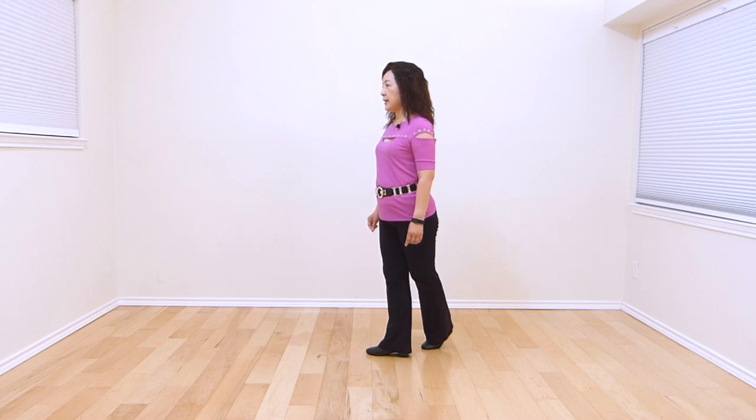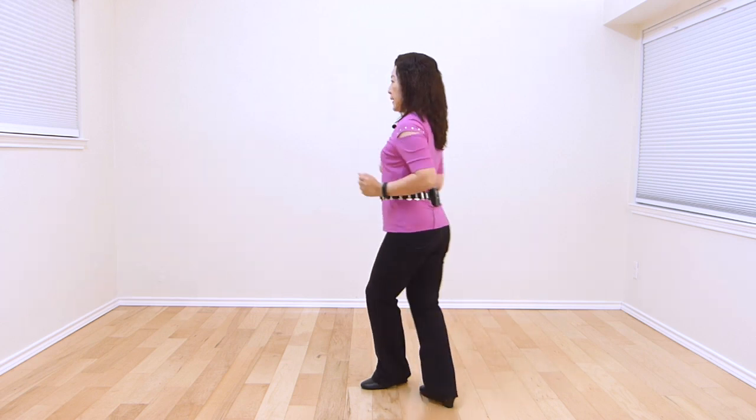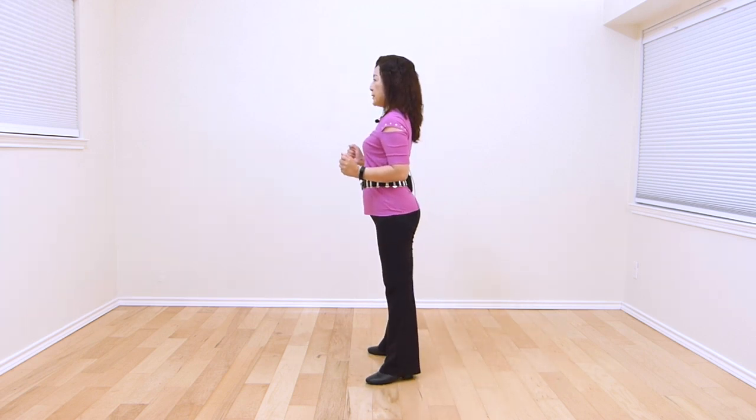Step left foot to the side, bring both hands up, palms up. Sailor step. Pull both hands down with fists. Now you're facing 9 and start over again.